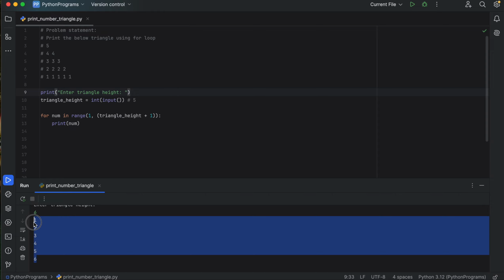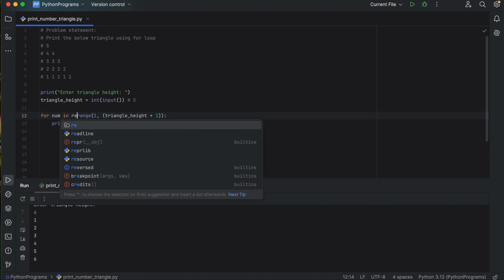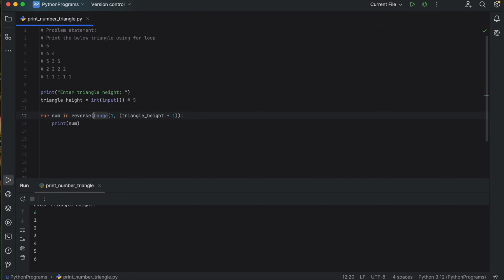Now we need to print these numbers in reverse order, because the triangle starts with the highest number. To make it reverse, we will add reversed here. This is the range function which will display 1 to 6, and then we are reversing this range because the highest number should come at the top.